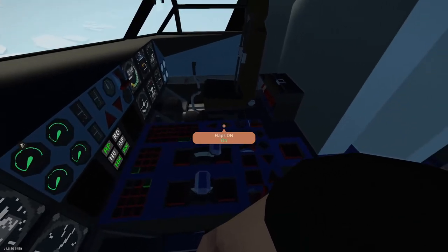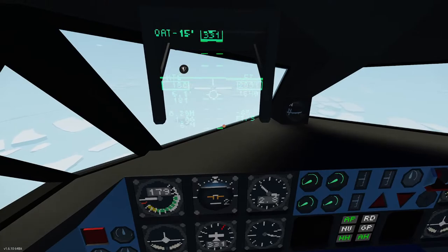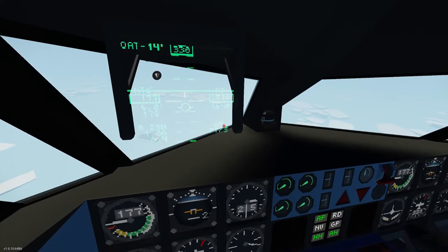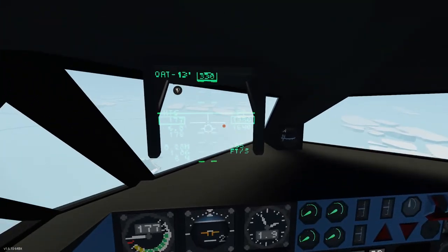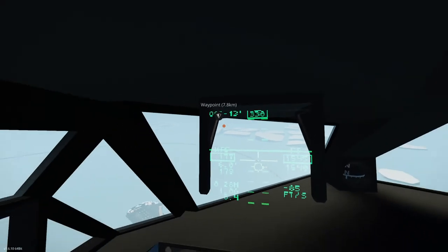Okay. Everything happens faster in a jet. You're going fast, you have to plan ahead. So there's my airport right there. I'm going to kick this autopilot off in a second here. Where are we at? I'm trying to see the runway here. Hard to see the runway here, but we'll be leveling off here in a second.